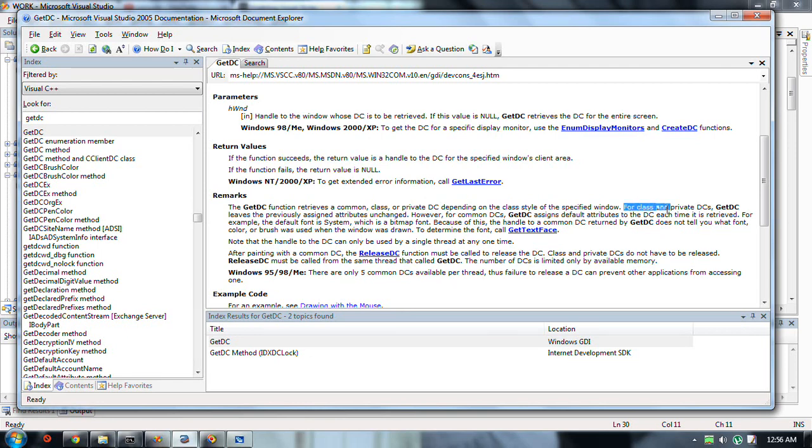Oh, here. For class and private DCs, GetDC leaves the previously assigned attributes unchanged. So GetDC does nothing, but for common DCs, something happens. Default attributes get set each time a retrieval occurs.